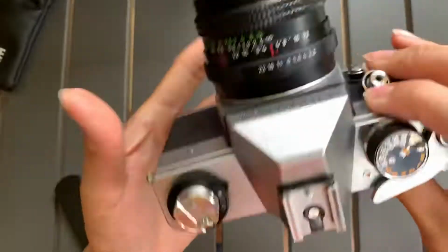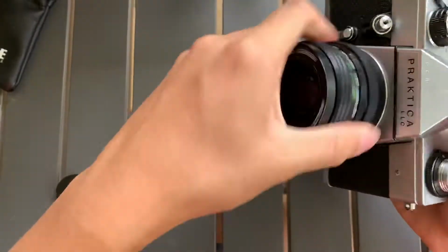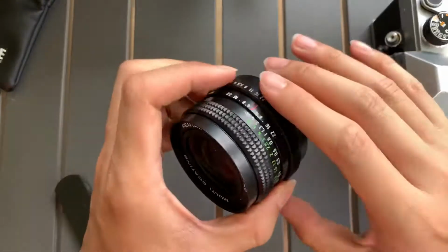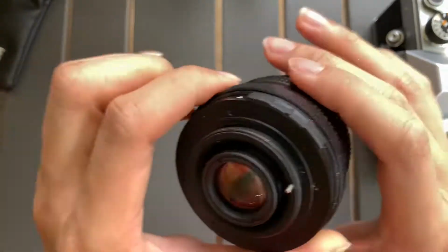Unfortunately, the light meter does not work, but I can show you the lens and the shutter. So this is the lens. This is the back.